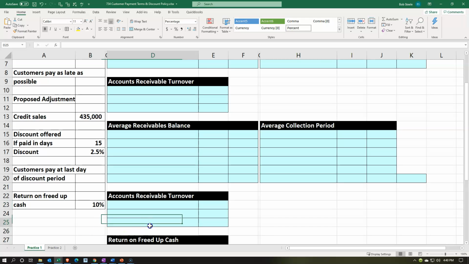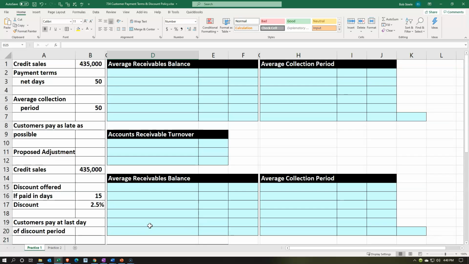So of course we want to then balance out the fact that we're going to reduce what we're going to receive with the discount amount, but we're also going to free up the cash, and then we need to think about what we will do with that freed up cash. Can we take advantage of that freed up cash by getting some type of return on the cash, and therefore is the return we're going to get on the freed up cash worth the fact that we're going to have to lower the amount of actual cash that we're going to get?